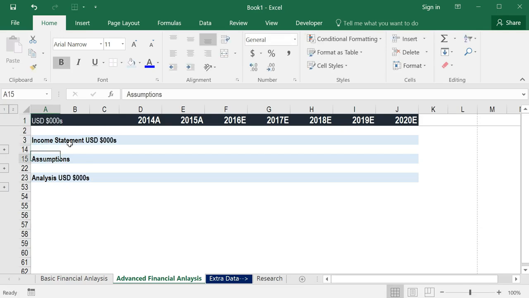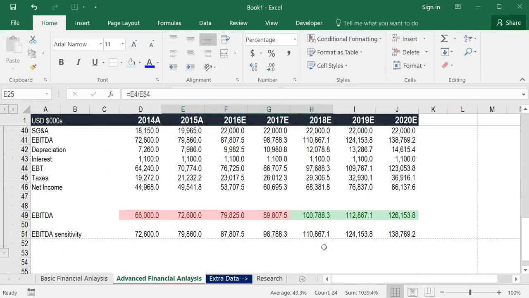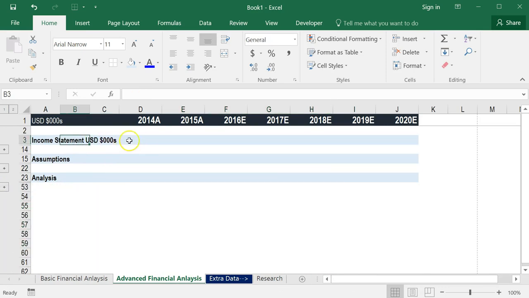So I'll keep it in USD thousands for now. So I'm actually just going to remove this USD from the end of analysis, and I can leave it in quotes, and it's the same as if I had it in text. The reason I'm doing that is if you open up analysis, you'll actually see that we've got some stuff in percentages here, so we don't need to add it there, but the income statement is all expressed in USD thousands.